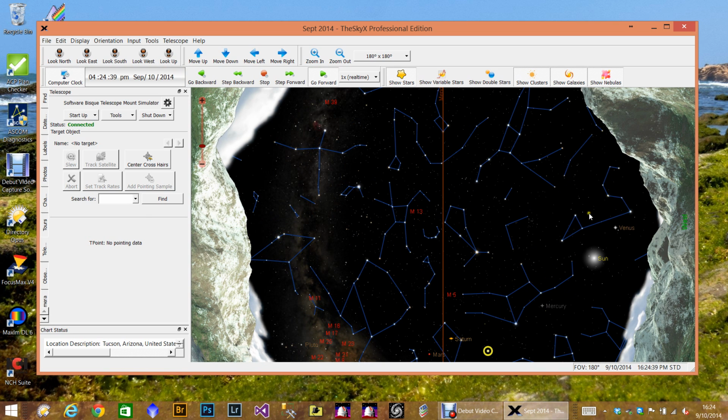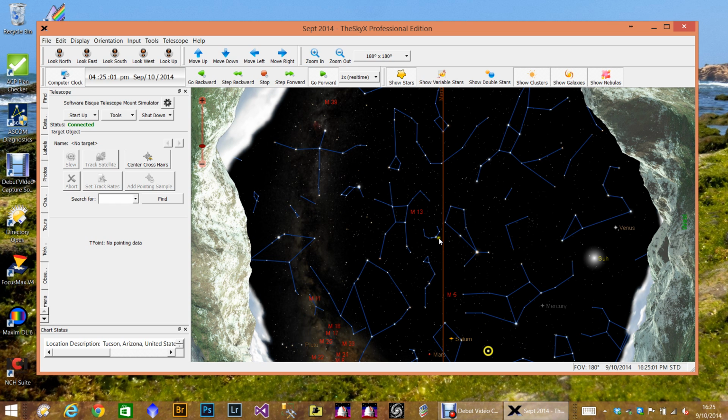I prefer this view because when I slew the telescope around, this is the telescope position right here, this yellow icon. It will move around the sky, and then I know the telescope is pretty much safe. Now, if this cursor went off over into the horizon, I know something has seriously gone wrong, and I need to abort the slew.